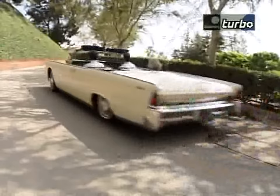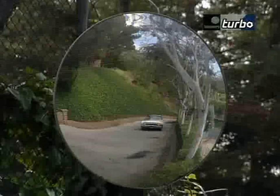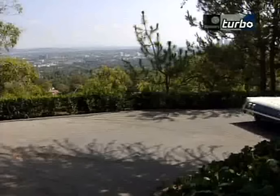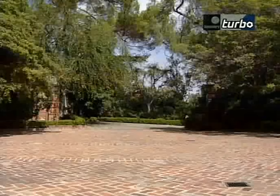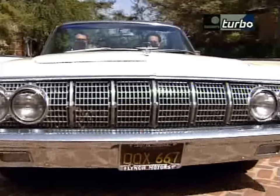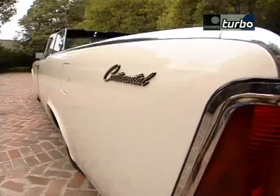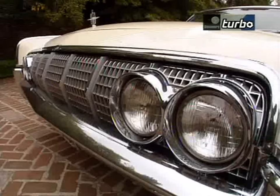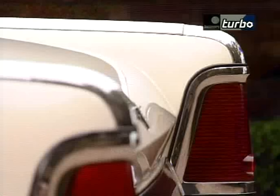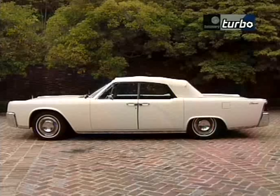It's got a 430 cubic inch V8 engine, and it's an enormous car — a real 'Luxo boat,' as we call them here. Very, very comfortable, very classic of the 1960s. It's over 18 feet long, well over six feet wide, with luxurious accommodation for six. It makes for very luxurious travel on the highway. The very unadorned, slab-sided design, with simple chrome trim along the leading edge of the fenders, led to a simple, unadorned look that was almost shocking compared to the Cadillacs and Imperials of the same years. People were really appreciating the simplicity of design, and it's become a classic.